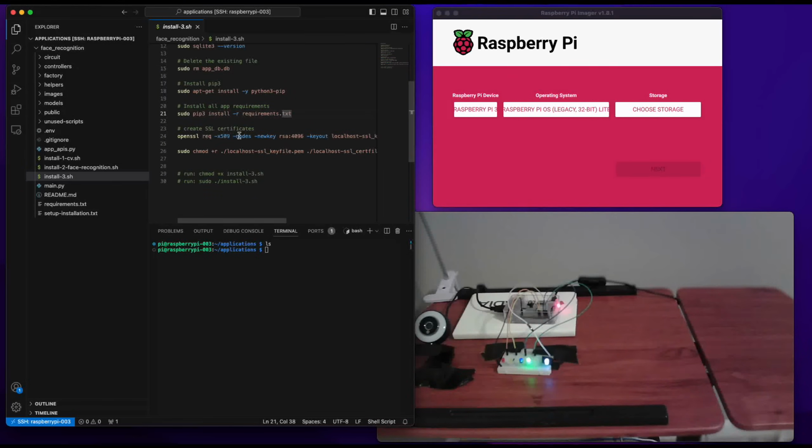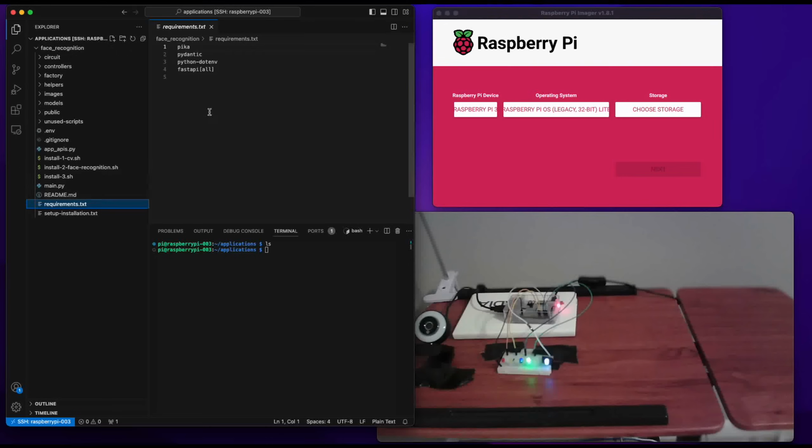And we're also going to need OpenSSL because we want to have an HTTPS server on here, so we would have the ability to use both HTTP and HTTPS, right? So in our requirements.txt, we're going to install Pydantic, FastAPI, and dotenv.